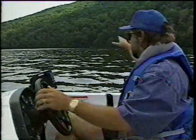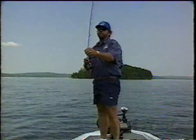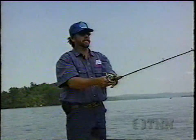Let's get on the trolling motor and see how big it really is. Map don't have to be real accurate. Work it out knowing exactly where you're at. Always helps. We'll start with a sole prop lure or a bass baffler. Kind of get their attention. I've caught a lot of them up in the middle of the day with this bait.